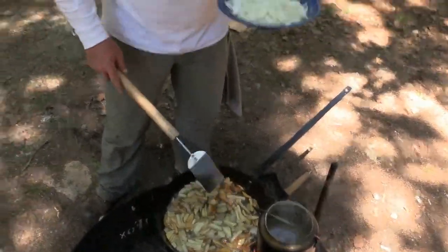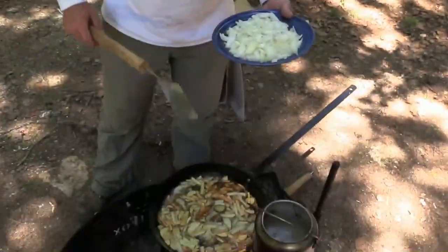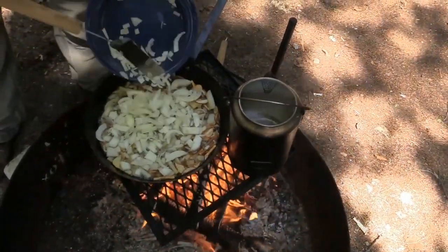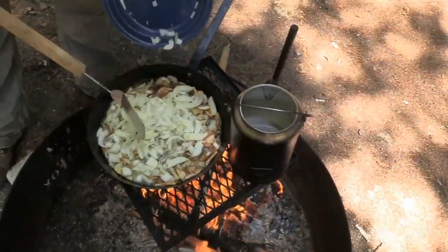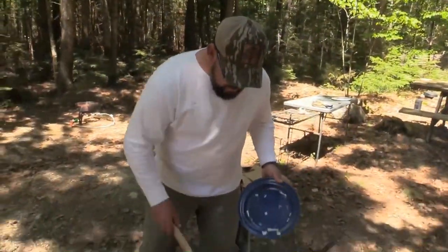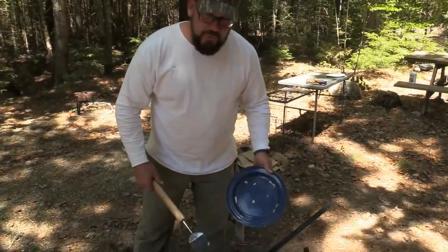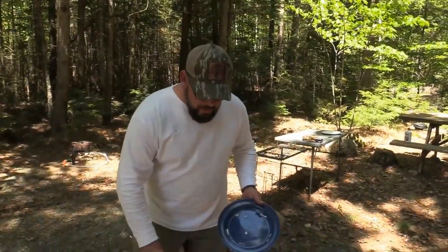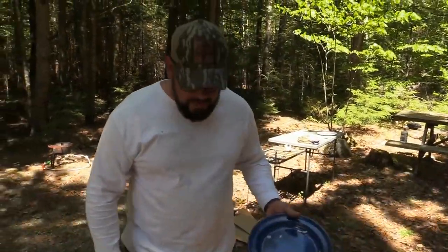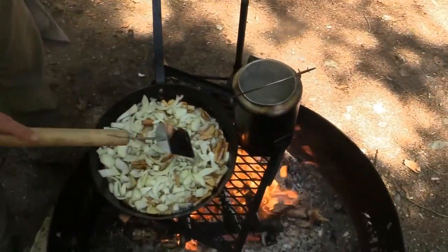What we like to do is get these potatoes cooking first — they take a little longer. Unless they're about halfway ready, we'll go ahead and add the onions. Typically our ratio is one potato per guest and then one onion for every two potatoes, roughly. Some folks like more onions, some like less, some don't like any. In this instance we all like onions and potatoes, so we're just going to cook them all together and get the flavor.